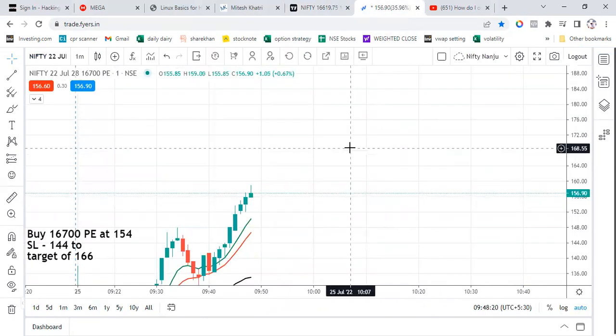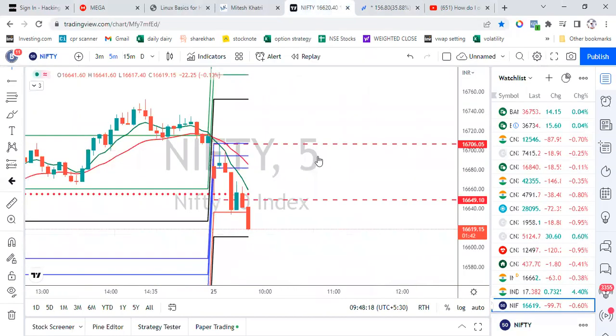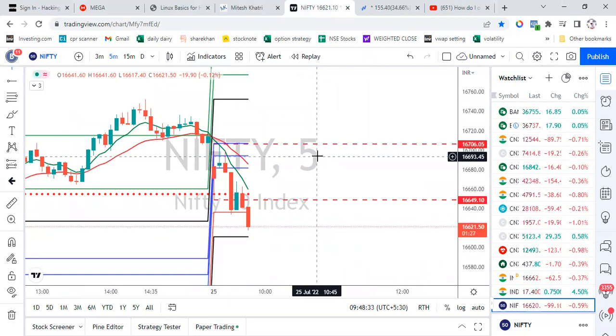Let's hold it. I am expecting Nifty to touch 16,600. Let's see. We are getting very good support from every sector. IT is down, pharma is down, media is down, and Bank Nifty is also coming down. Gradually, Bank Nifty is also decreasing. The trigger point to initiate this trade is because I have bought the put option below S1.